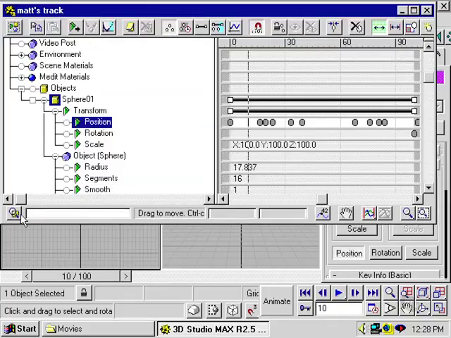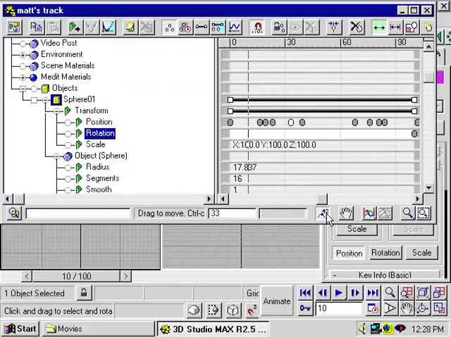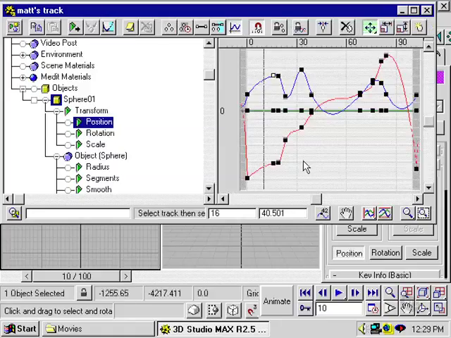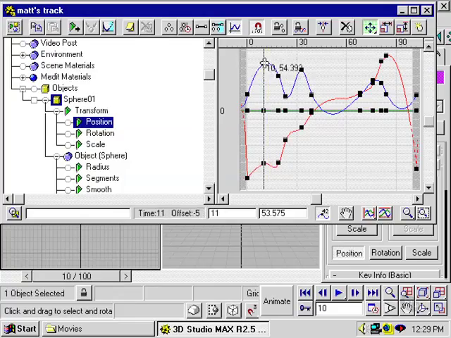The buttons along the bottom are the View buttons, and they give you control on how you view your tracks. I can select an object and zoom on it by Zoom Selected Object button. So when I click on this, it'll zoom in on that particular object. When I'm in Function Curve mode, I can click on the Show Selected Key Stats to toggle on the statistics when I select a particular keyframe. It'll tell me the position information numerically. And when I click and drag, that number changes dynamically.